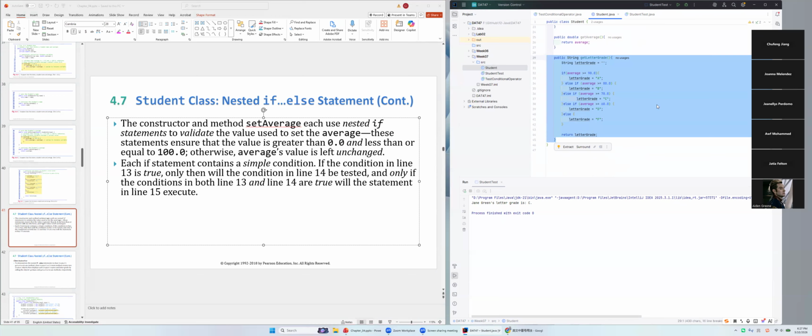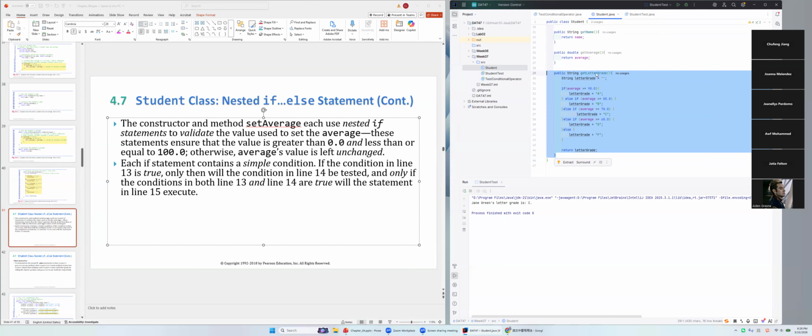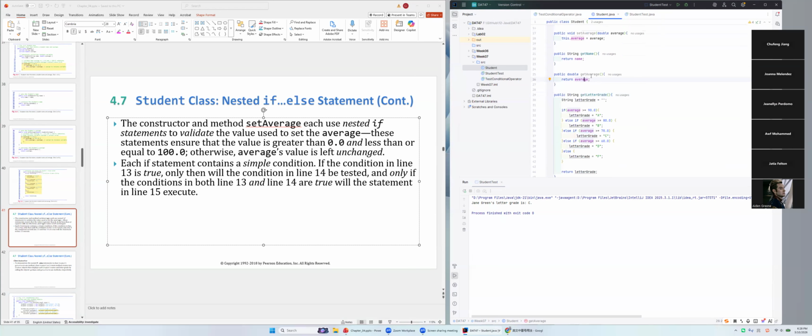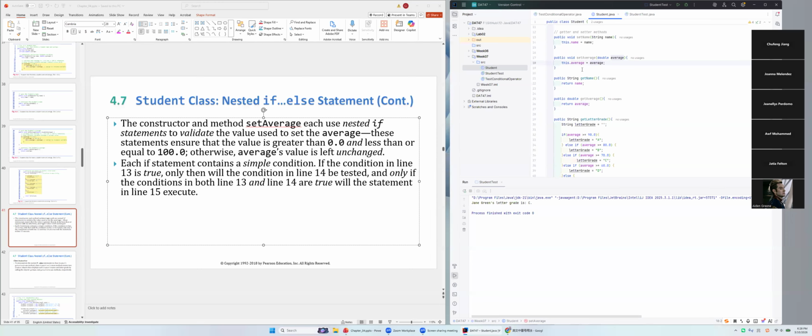Otherwise, the average value is left unchanged. So that means here for the setAverage, we are going to have a condition that the average should be greater than 0 and less than or equal to 100. Otherwise, the average value is left unchanged.